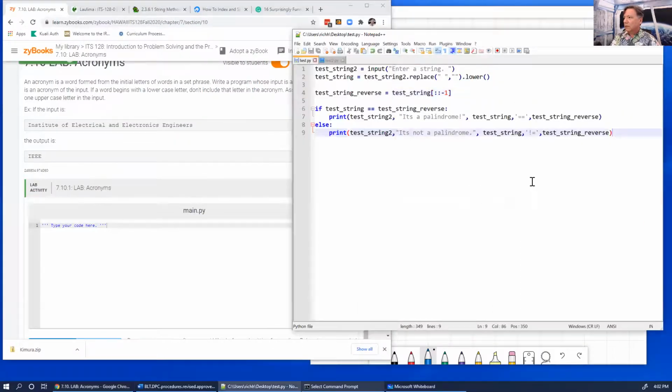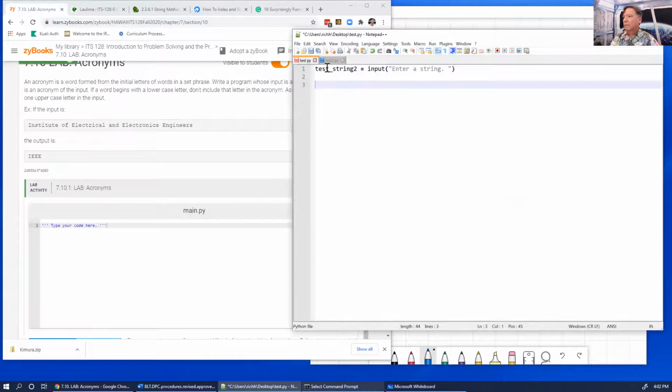We're going to read in a string, and we're going to loop through it for index in range of the length of the string.